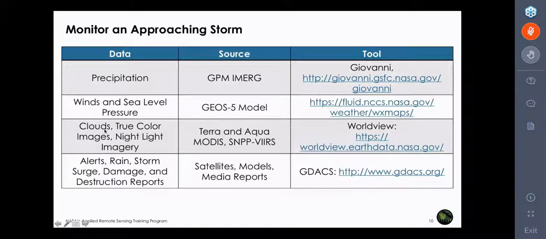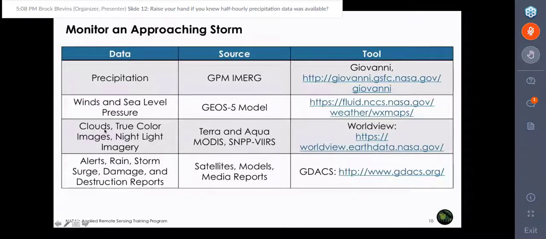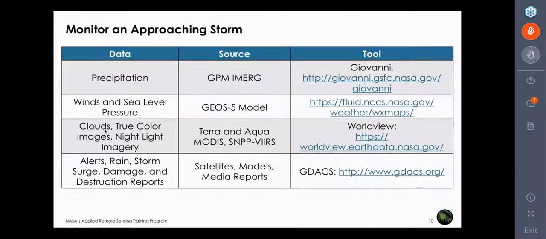We talked about clouds and reflectance, and how images show storm track or storm movement. We also had a brief look at nightlight imagery, how power outages can be detected using VIIRS nighttime imagery, and we will see a couple of examples today of how that can be used too.